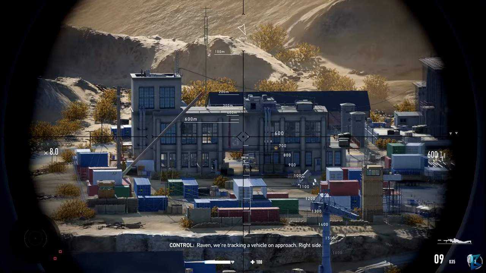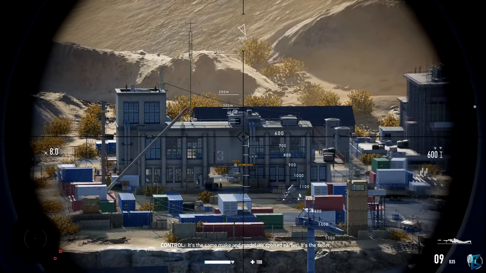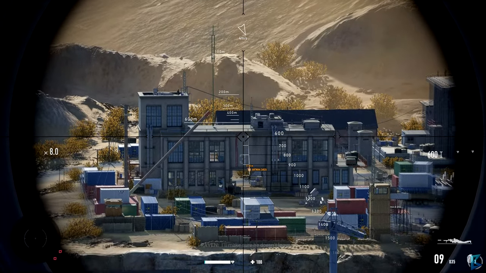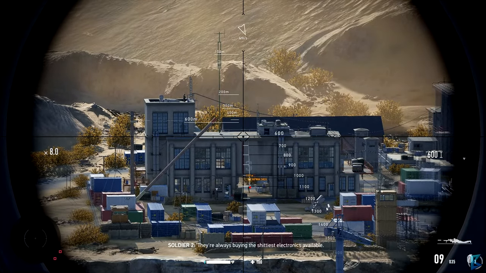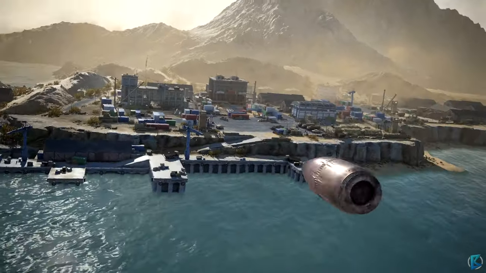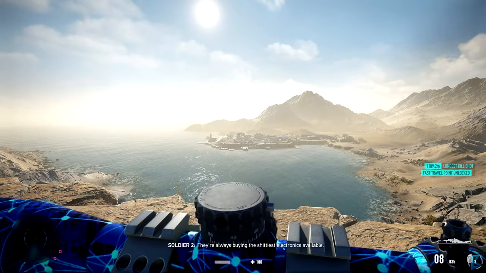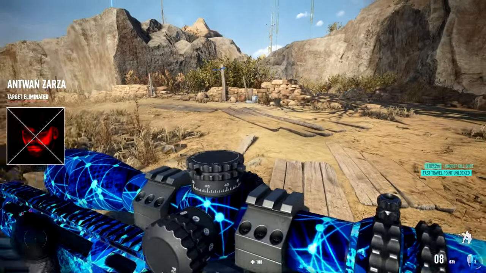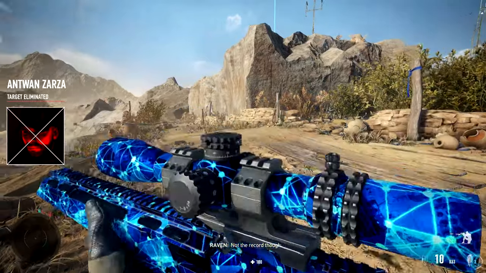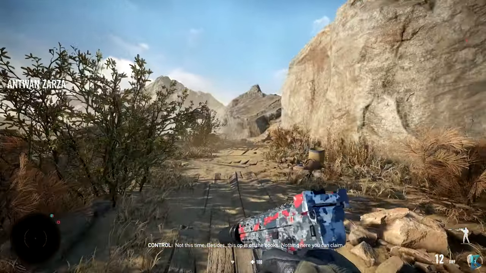Raven, we're tracking a vehicle on approach. Right side. Thanks for the heads up. It's the same make and model we spotted earlier. It's the seller. I'll make sure he doesn't leave. Target splashed. Zaza is down. Impressive. Not the record, though. Not this time. Besides, this op is off the books. Nothing here you can claim.